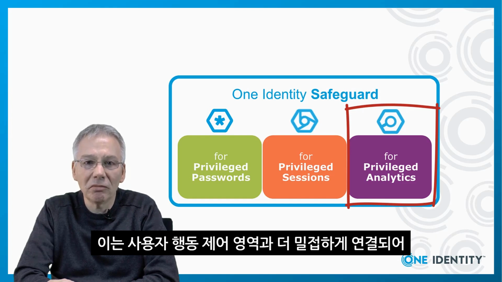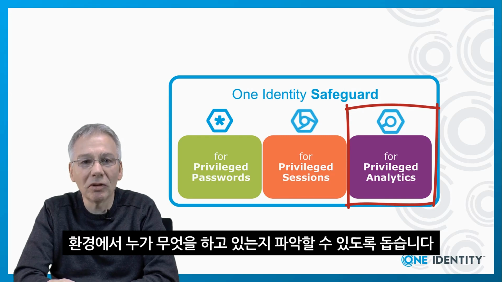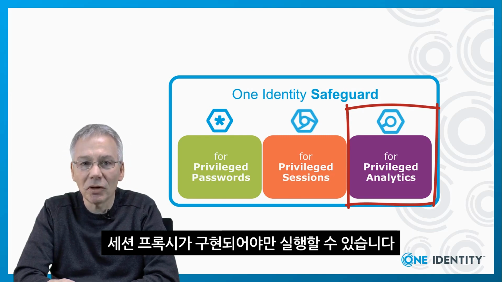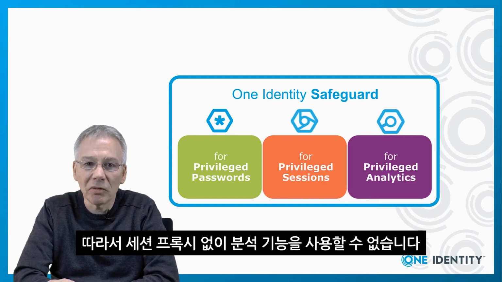And of course, on top of this session proxy, we have our privileged analytics. This is a little more connected to the user behavior control area. So you want to see who is doing what in your environment. And this safeguard for privileged analytics is part of the session proxy, or is some kind of extension that requires the session proxy to be implemented as well. So you cannot run analytics without the session proxy.